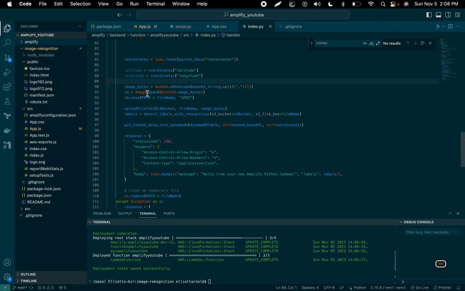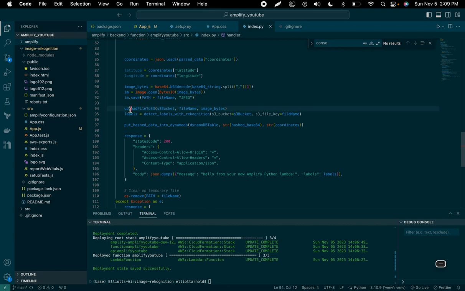This bytes.io creates something that allows that image to be read like a file. I actually got this code from GPT. It allows us to save that image. It converts it back from base 64, which is text, to binary. Long story short, that's what's happening here, and we're saving that locally.